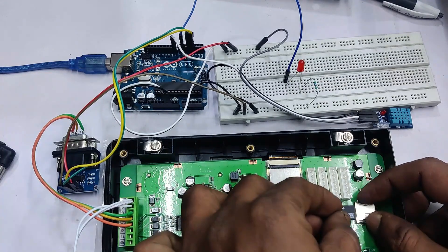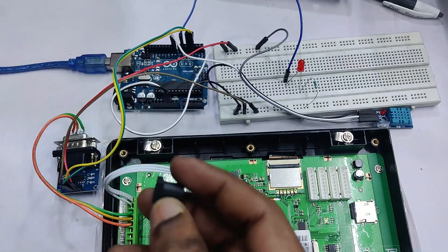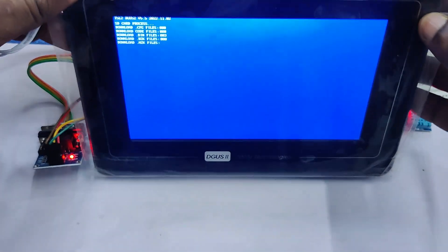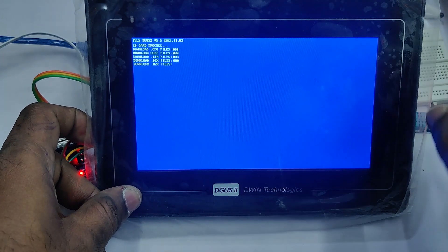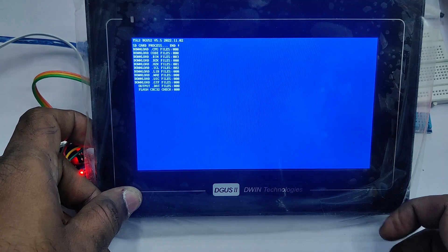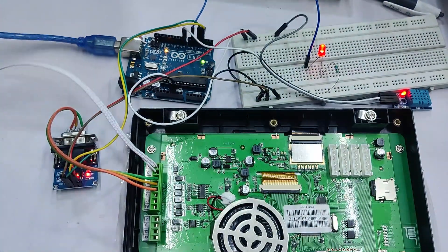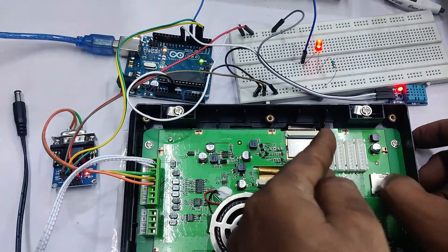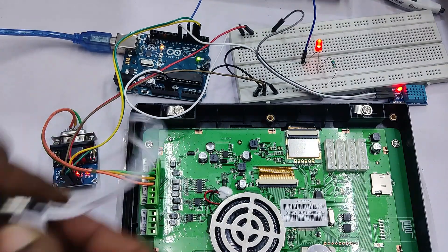Other methods will not work. Click OK — the format is completed. Copy the DWIN_SET folder from the project to the SD card. Now remove the SD card from the card reader and plug it onto the DWIN display. Remember to disconnect the power for the DWIN display while plugging the SD card. Now provide power back — we are using 12 volt supply. You can see the blue screen, which is the download screen. All files are being downloaded onto the screen. The .HZK font file will take some time; other files will copy fast.